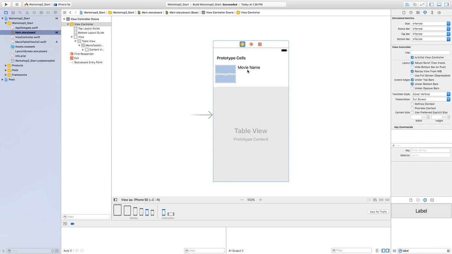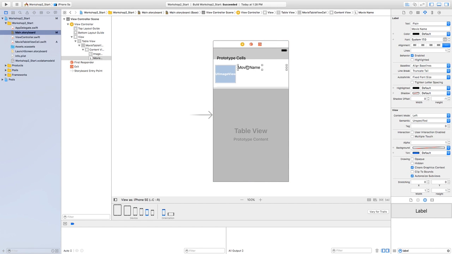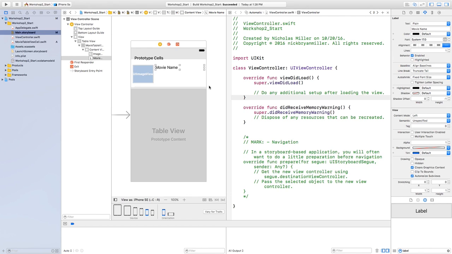So I'm going to start connecting these objects to their corresponding file. In the top right, you see this little double circles. That means that we're going to open 2 files at the same time. If I click on that, you should see this.